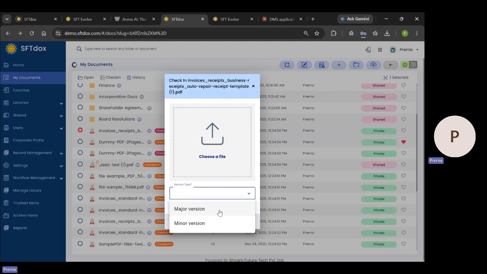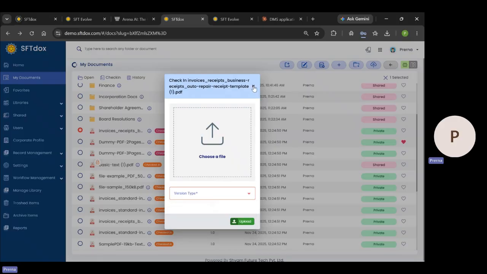If the user clicks on major changes, the version history will be maintained as major changes from 2.0, and so on. If the user selects minor changes, then the version will be maintained from 1.0, and so on. Okay, so this is how version history is maintained and checked.